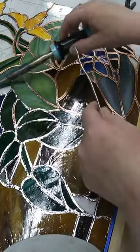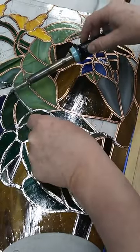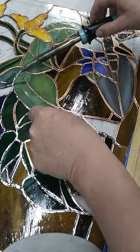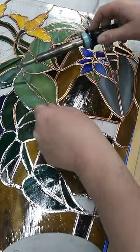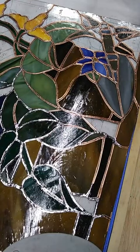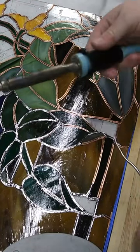Haven't wiped my iron, hadn't needed to, on my sponge. If it starts getting where the solder doesn't want to stick to it, then I'll go over and just wipe it on my wet sponge. Just soaked in water, nothing fancy. Cleans that tip up.